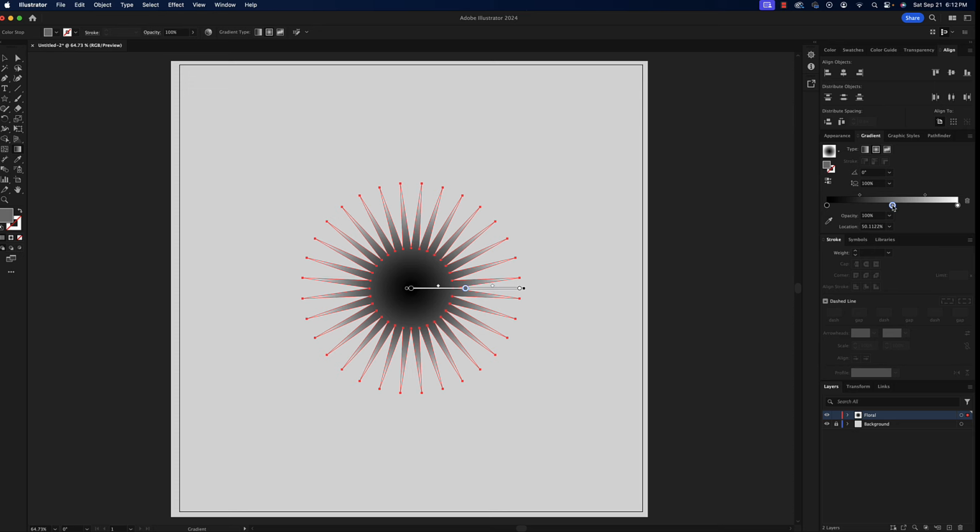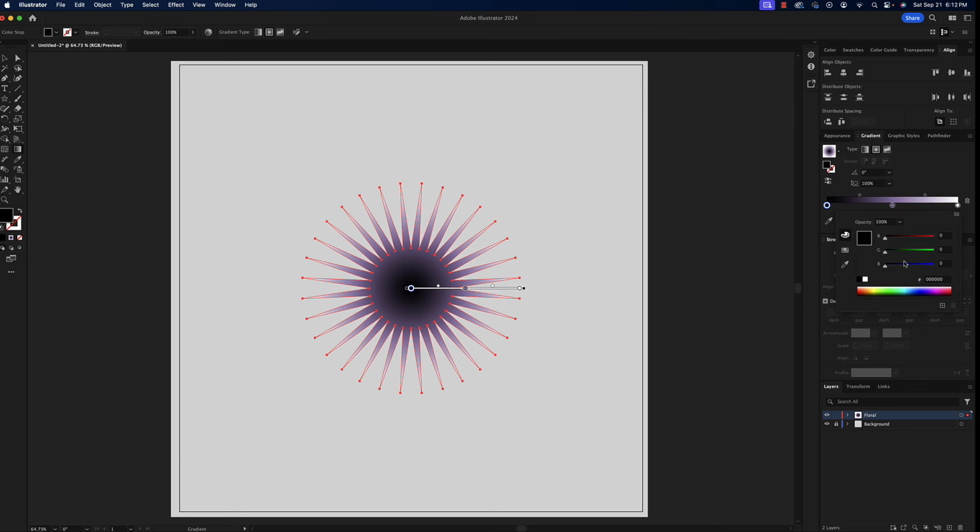So let's double click on this. Again, I'm not going for anything specific. I'm just making up random colors for this piece of art. And so I guess we'll kind of go with the purplish tone on that side. I'll leave the white side on the right just fine, and the black side.